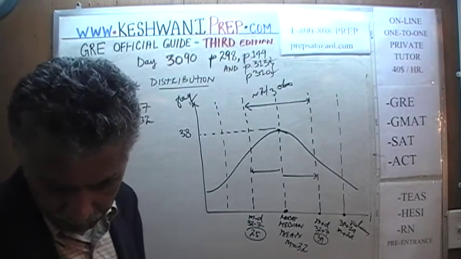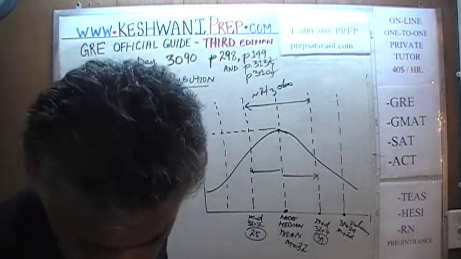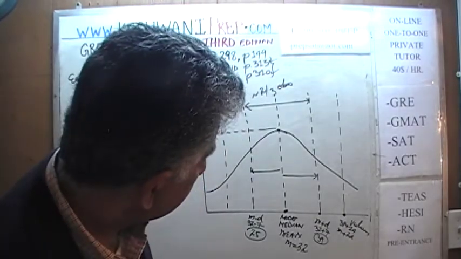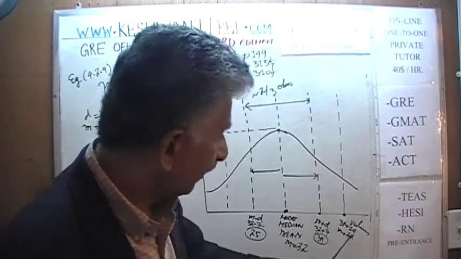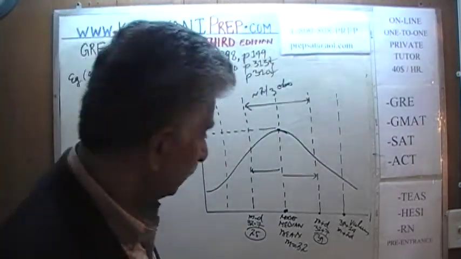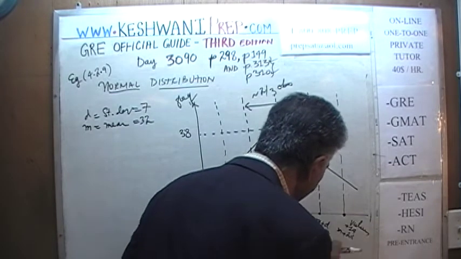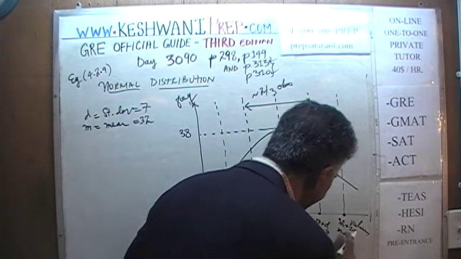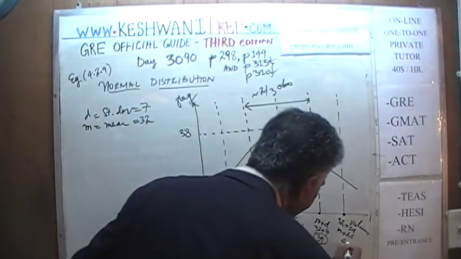49 and 53, if I'm not mistaken. That's not what I have in my note. 39 plus 7, not, because we are already up to 39, it's not 14. If you wanted 14, it should have been 32, because you see, mean plus 2 deviation, the mean is 32. That's why it was wrong. 32 plus 10 would have been 42, so it's 46.